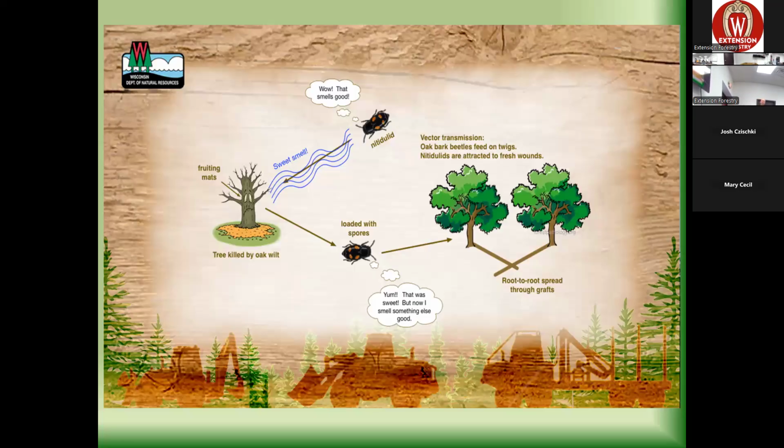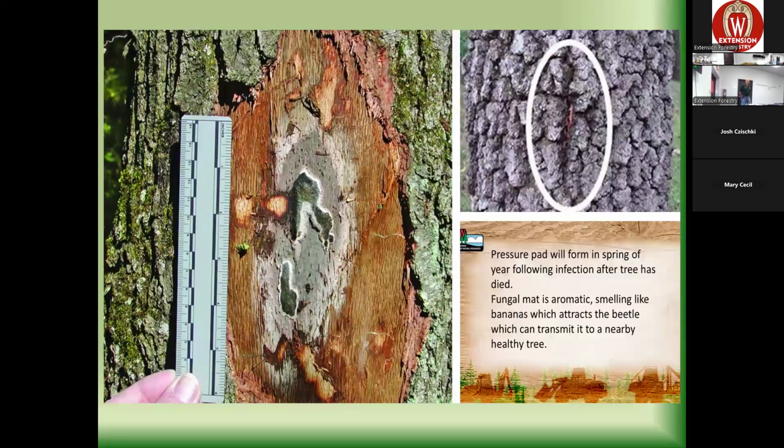So it's kind of a one-two punch, especially in oak stands where you've got many oaks in your forest. If you just have one or two oak trees in your yard, that's one thing. But in a forest, now it's going to be a little bit harder. How do we deal with that? There's that fungal mat I was talking about. So that's forming under the bark of the tree. It causes the tree to split, the bark to split open, and that's the basis for the overland spread.